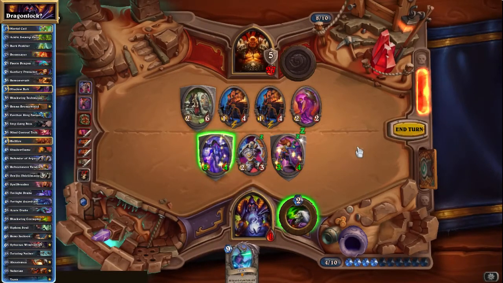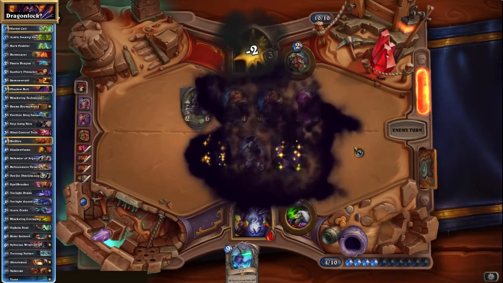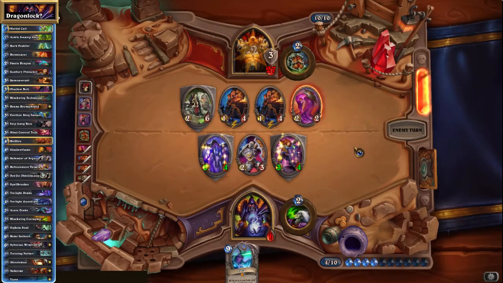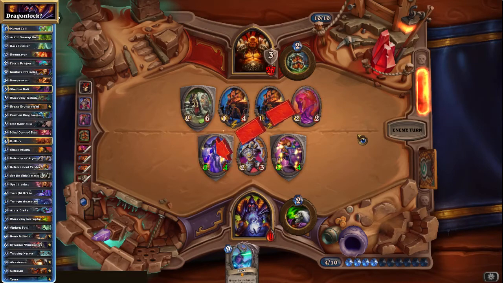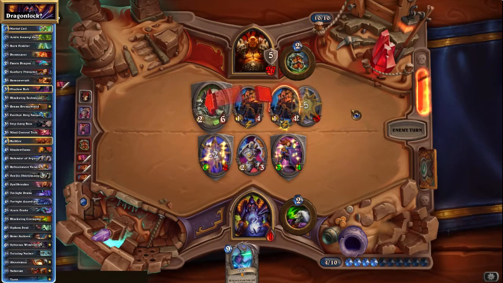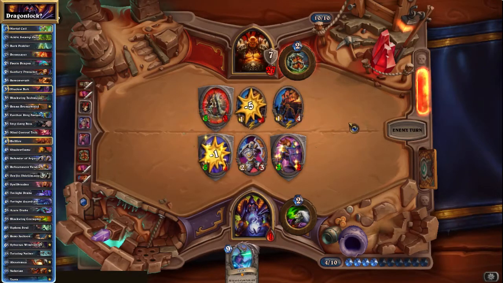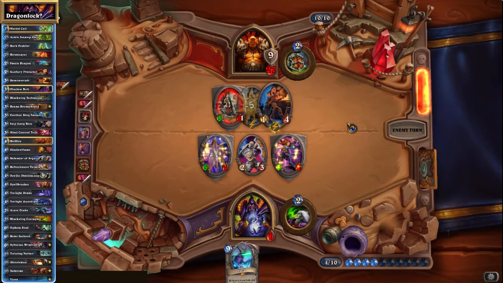We can't afford to hit into anything. He has to make the first move. Yes, he has to. Okay, let's see. We've still got a few draws, and as soon as we draw Alexstrasza, I think that's game over. It's going to be a little tricky. I'm afraid this is going to be a little tricky.